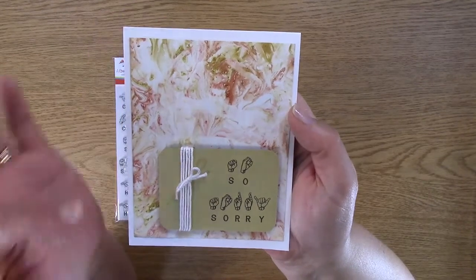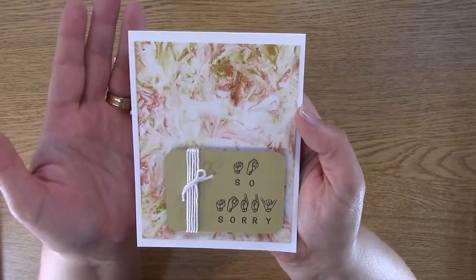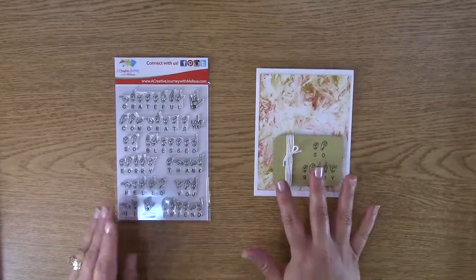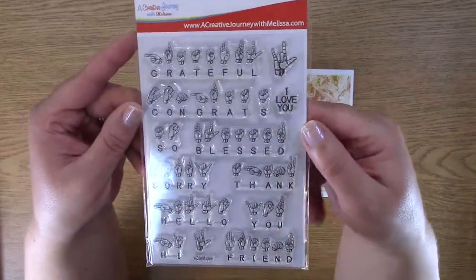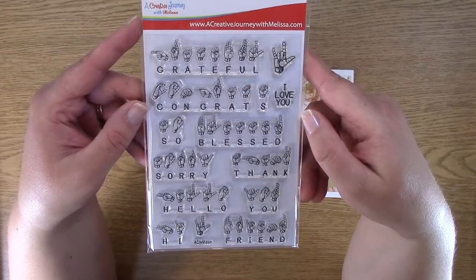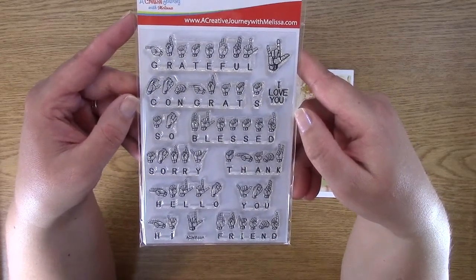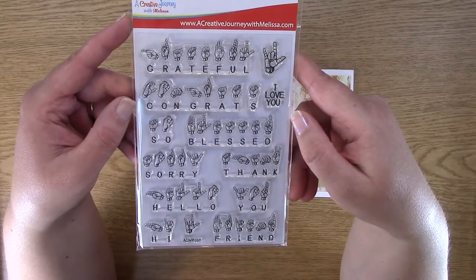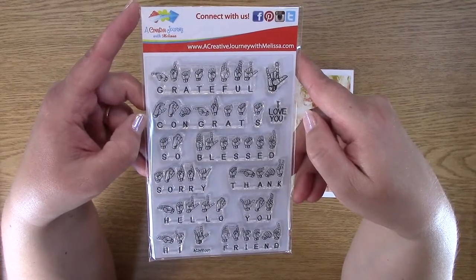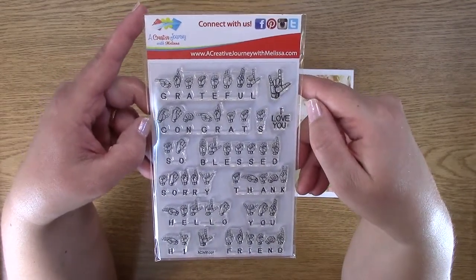This card is a sympathy card, but the stamp set we're using has a number of different uses. You can create thank you notes using grateful, congratulations, so blessed, so sorry, hello, hi friend, and the I love you sign. You can make really cool little medallions with the I love you sign. There's a lot of different things you can do, and it's pretty cool.